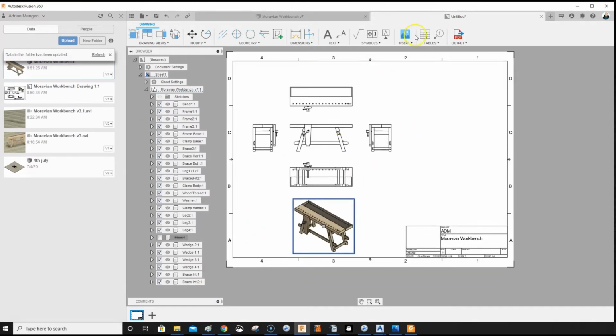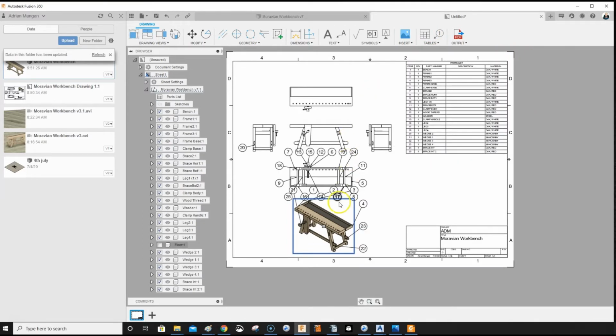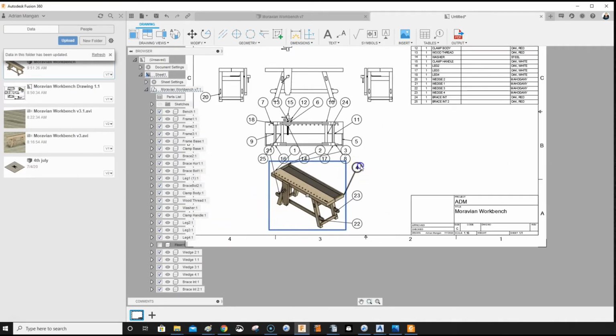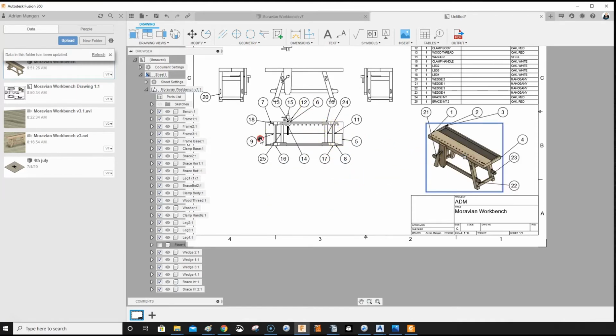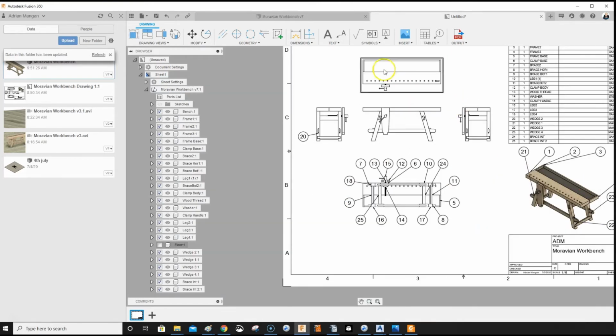So now you can see we've created the drawing in 1 minute. Now, with another minute, what we can do is add a table. So let's add a table for reference. It's going to label all this so you can see the frame, white oak, the washer is made out of steel. So you just have to rearrange these labels to wherever you want them. So it's labeled all these. If I move this over, you can see it's labeled the elements here. You move this down, move this over here.